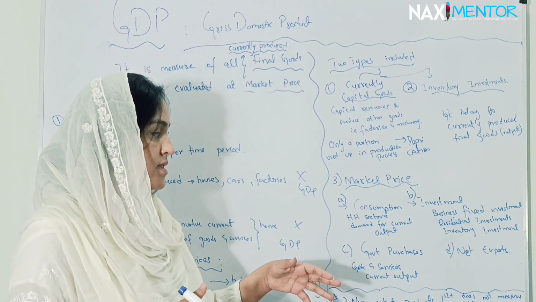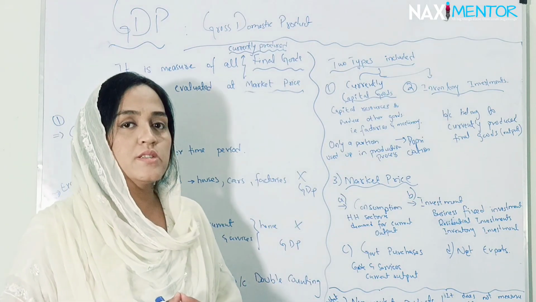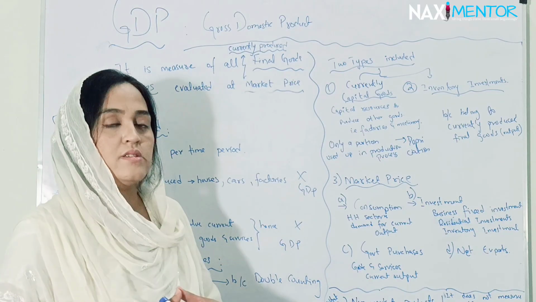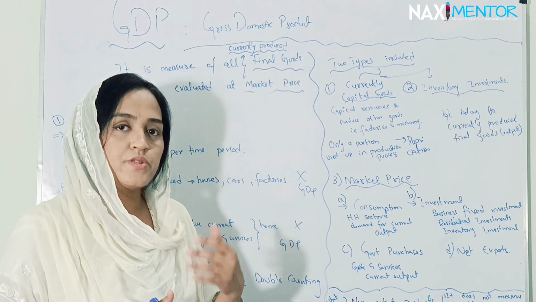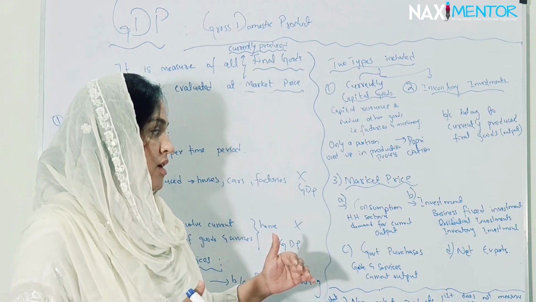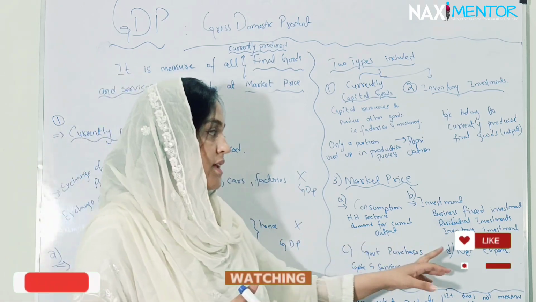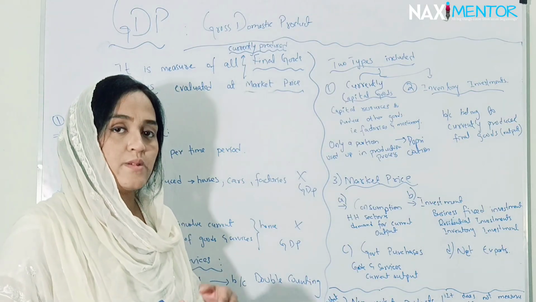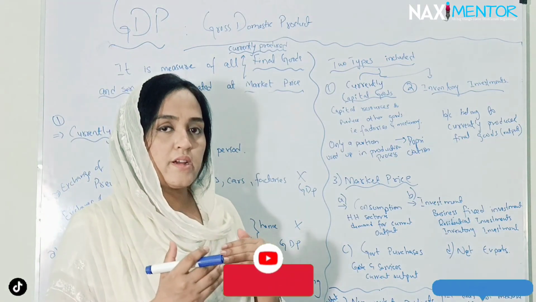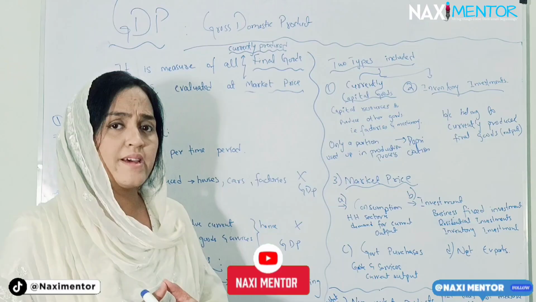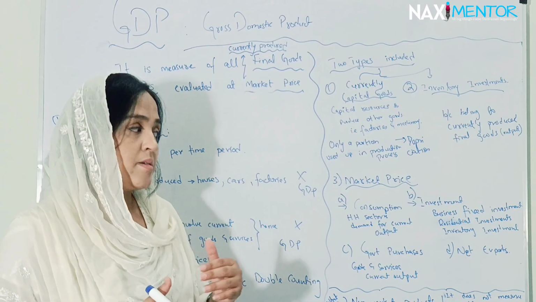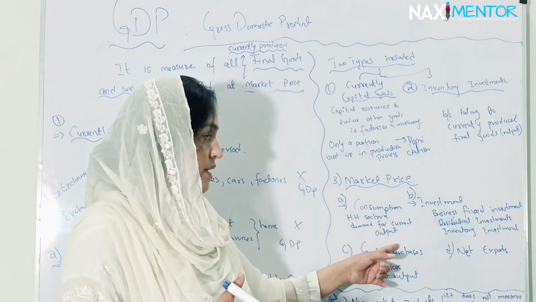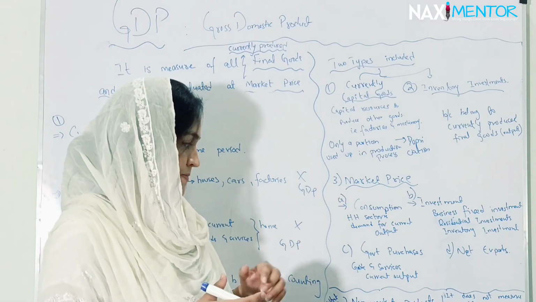Then government purchases, whatever government purchases during a fiscal year from goods and services of the current stock being produced in the current fiscal year will be counted in GDP. The next is net exports, and that is the last head. Net exports, we have subtracted imports and counted exports only. Why are imports subtracted? Because these imports have already been counted here in the consumption part.